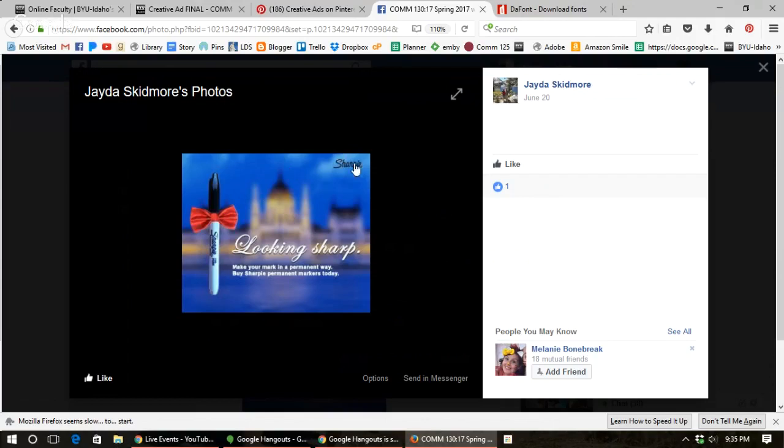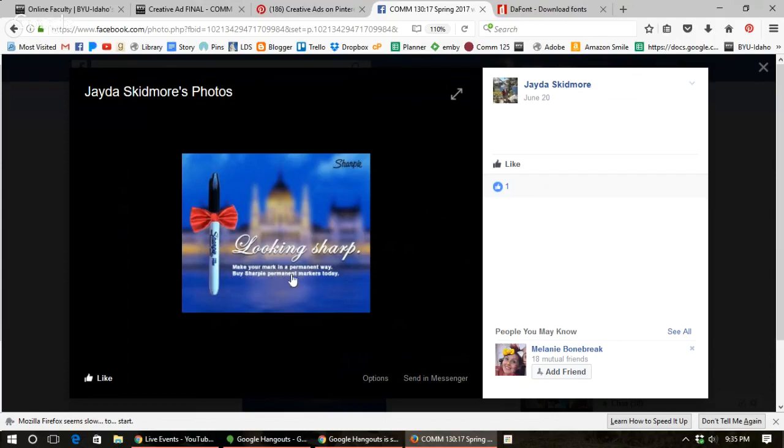I don't know, it might be kind of fun if you could get this Sharpie. I would probably put the Sharpie down here. I think it looks a little bit weird just floating up in the sky. Right bottom is usually a pretty safe place to put your logo. But maybe play around with the color of these lines. It might look better dark.